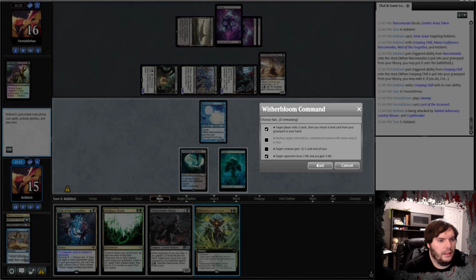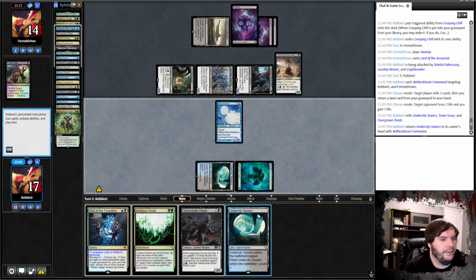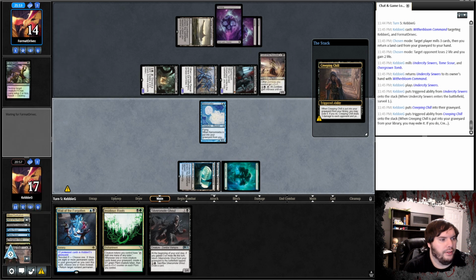So I think I want to do these 2 modes. Trying to find a land here. I think I take the Sewers. I can't do anything else this turn. And I think I want another black or blue source. And I want to be able to surveil. Definitely don't want to draw a Creeping Chill here.